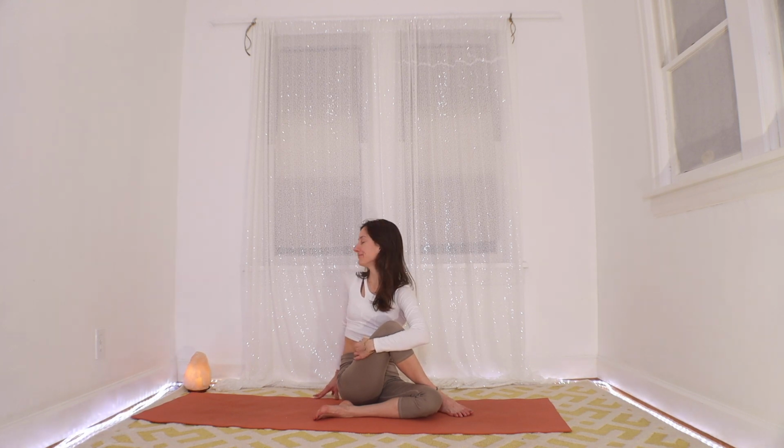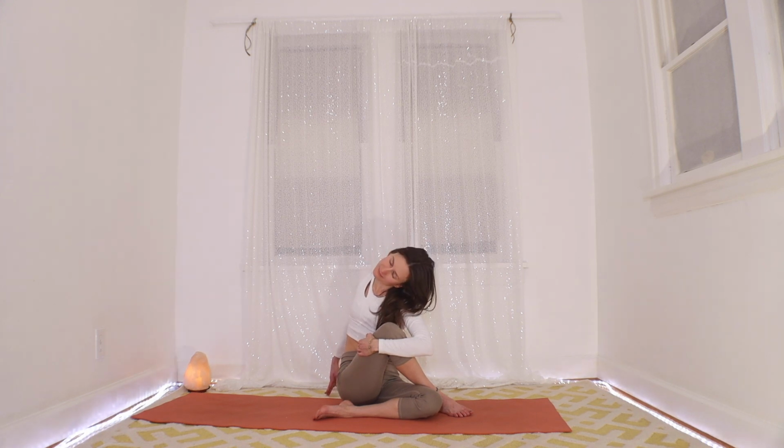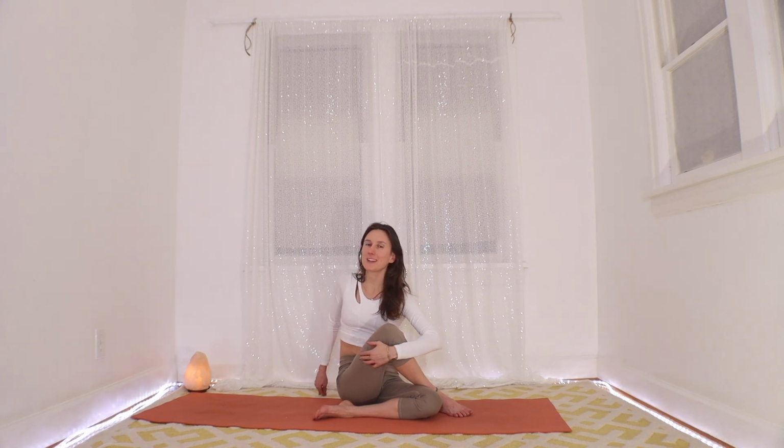Nice breath here. We have a long spine, inhale. And a big twist on the exhale. Maybe 3 or 4 more long, slow breaths here. Make sure that belly is strong on the exhales. All right, let's roll this twist back in towards center.